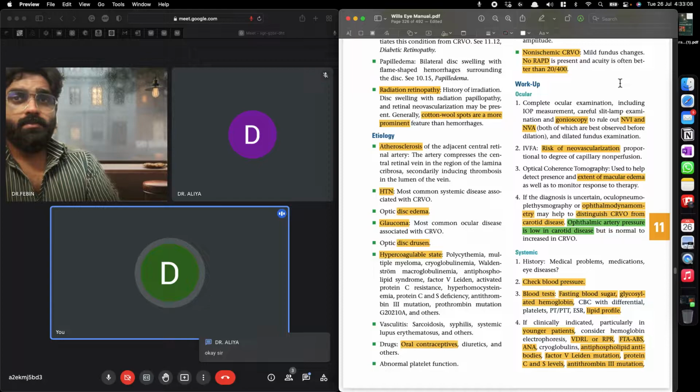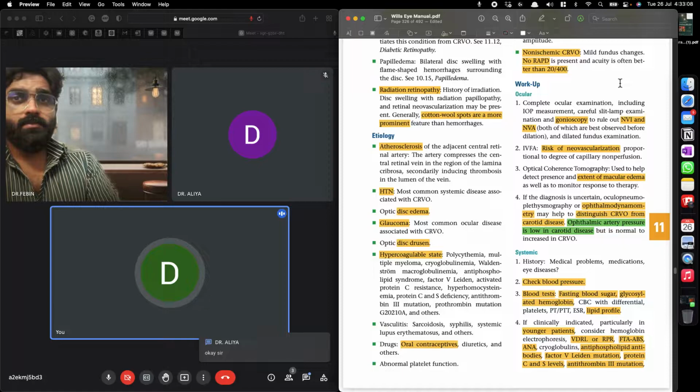What is the mainstay of the reason why we are spending so much time exposing the patient to such a dangerous dye? Why are we exposing him to anaphylaxis and doing an FFA? Because what is going to happen in his eye is more dangerous. It's new vessels. So OCT is done to find out the extent of macular edema and also to confirm your findings. Along with that, IVFA you do after you have performed the complete ocular examination along with endoscopy. So this is your simple way of finding out.